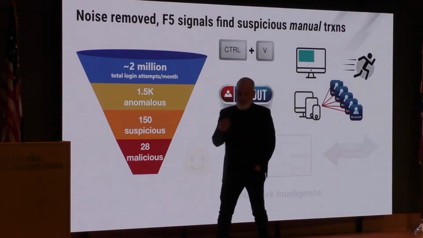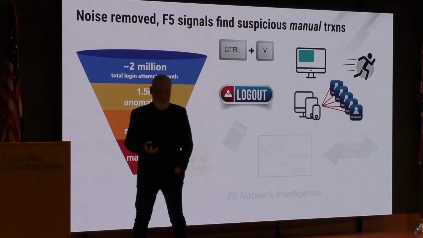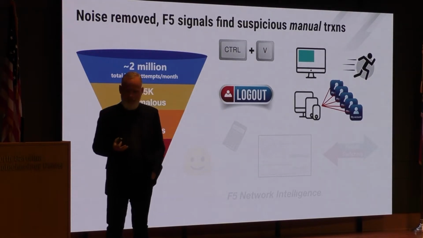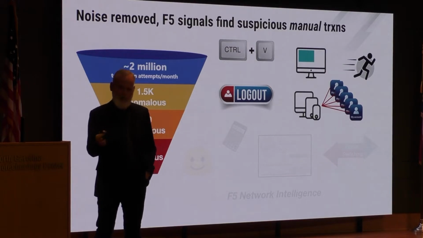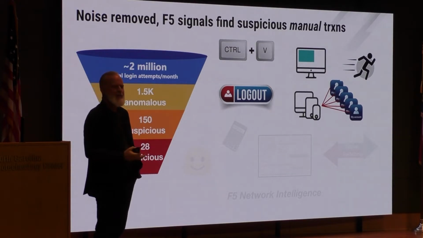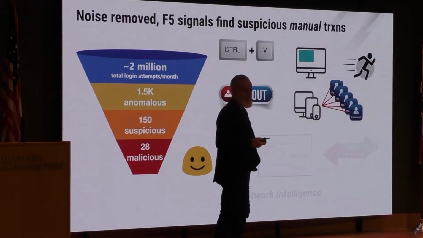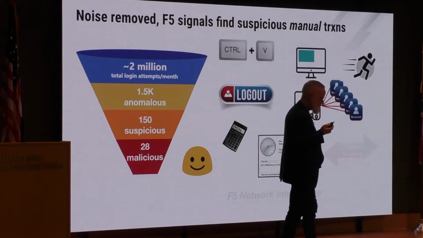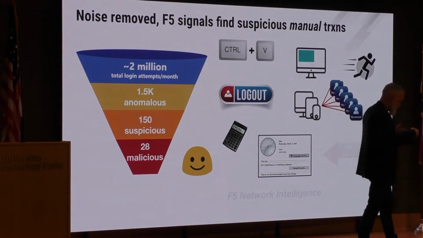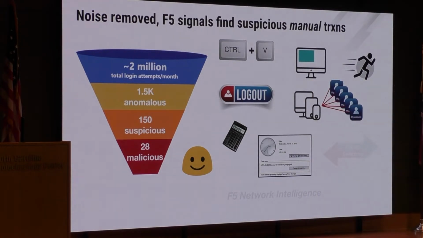Our client-side signals give us a really sticky device identifier. So if we see one device attempting to log into more accounts than you'd find in a typical household, that's a cause for concern as well. I mentioned the emoji and the floating point math symbol or signal. This is meant to represent, we take the IP address, geolocate it, look at the time zone of that geolocation, and we compare it to the time zone settings of the browser. If there's a mismatch, that's typically indicative of a VPN or a proxy being used.